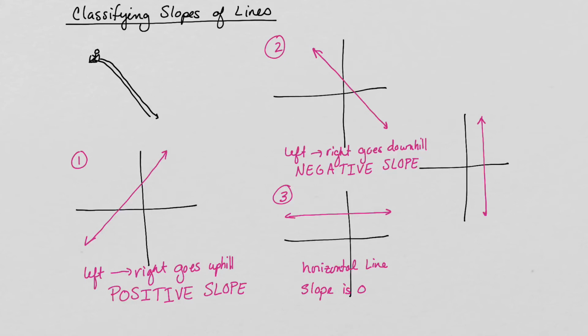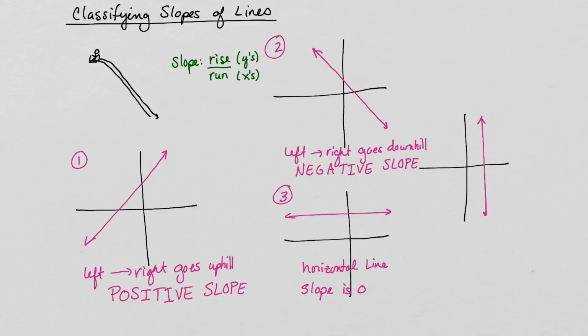We often think of slope as rise over run. So slope we think of as rise over the run. And the rise, we're talking about the y direction, so we're talking about the y's. And the run, we're talking about the x's. So another way to think about this is that the y value here doesn't change at all. Even though the x value changes a bunch, the y value doesn't. And so that's why the slope is 0.